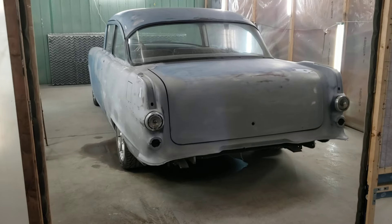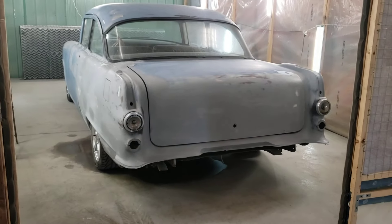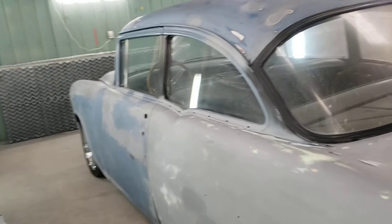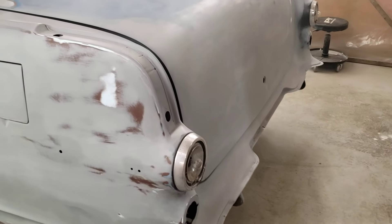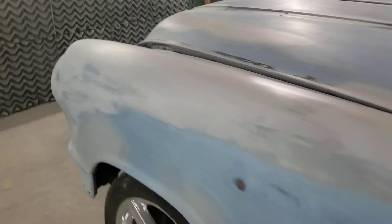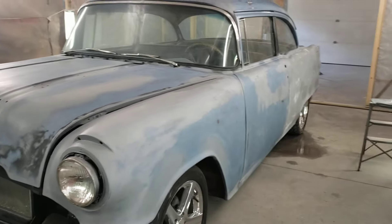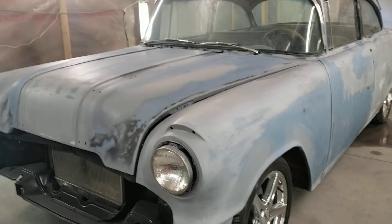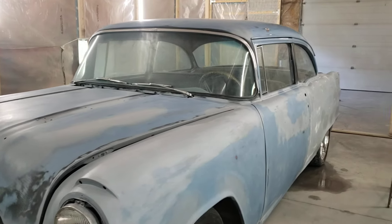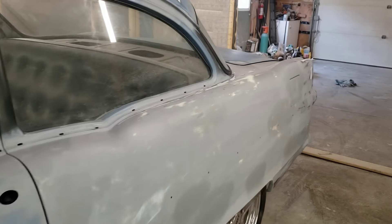We're doing a video today called 'the case study.' I'm going to walk around and talk about this '55 Pontiac. I know what happened to the car back in 1974, where it came from, and the guy who purchased it after it was quote-unquote restored back in '74. It's been one owner since then — he still owns the car — and I'm now cleaning it up and redoing it for him. He's had this car painted a handful of times over 50 years of ownership in slightly different variations, but it was never taken down and reworked. It was simply scuffed, fill up the spots, and shot. That's very old school, old thinking bodywork.